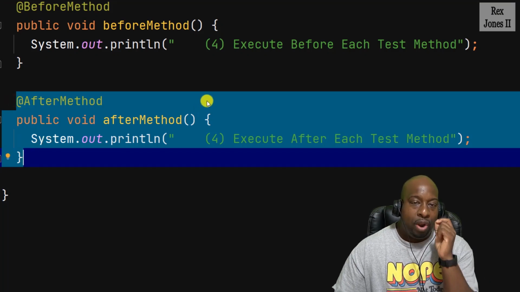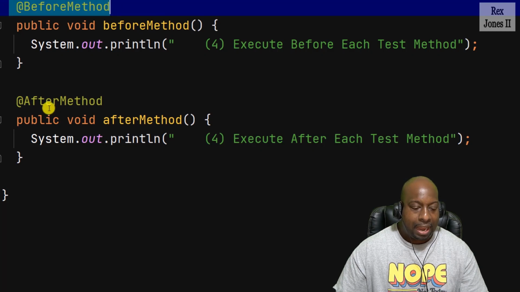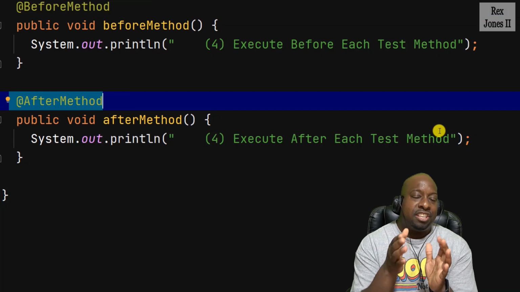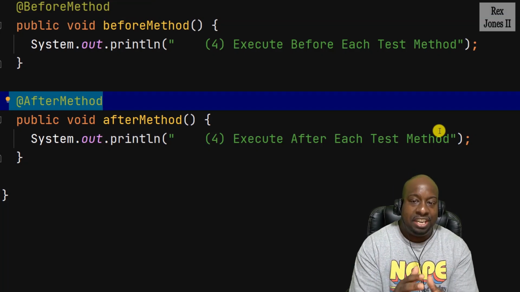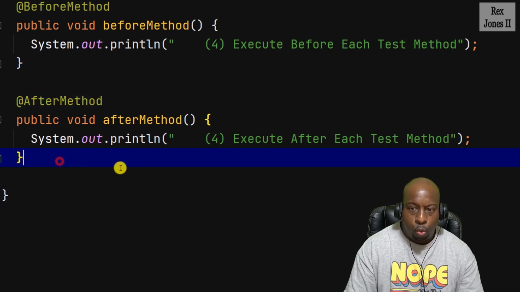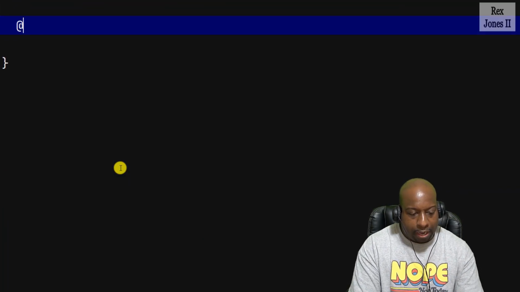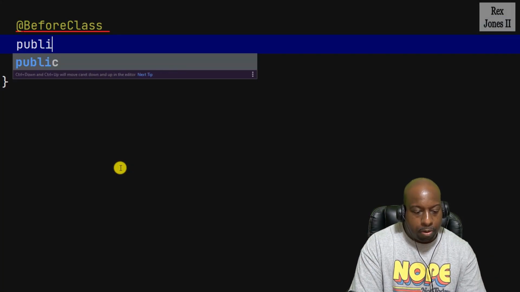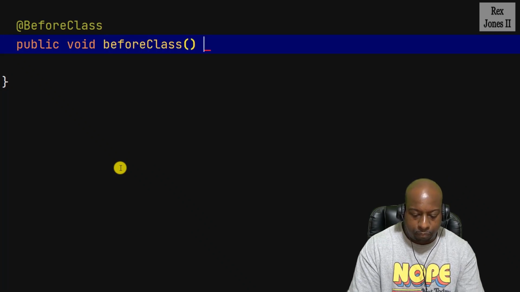So far, we know how to add an event before each test method and after each test method. We can also execute an event before each class and after each class. We write before class, public void, before class is the method name.